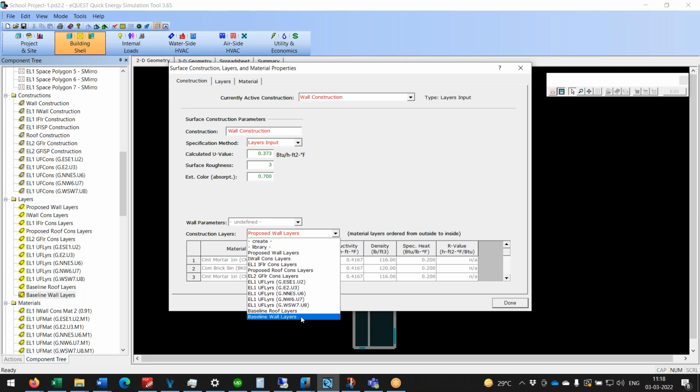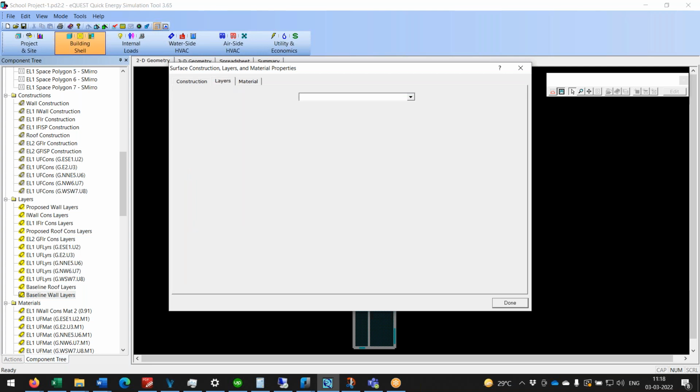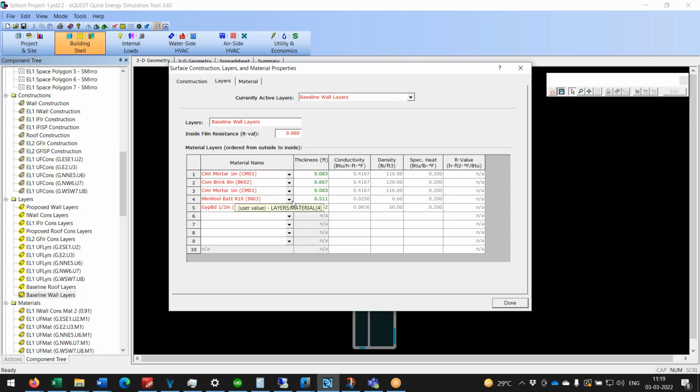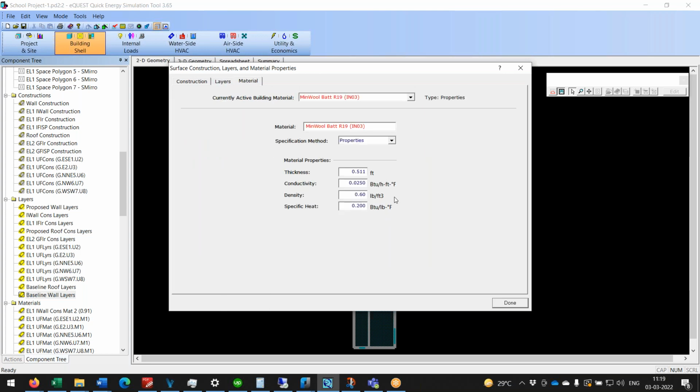And obviously I have to change this to baseline wall layers, and we are getting a calculated U value of 0.04, but we need 0.077. So obviously this needs to be reduced. I can go to material. So this is 0.511. It's almost 6.1 inches.